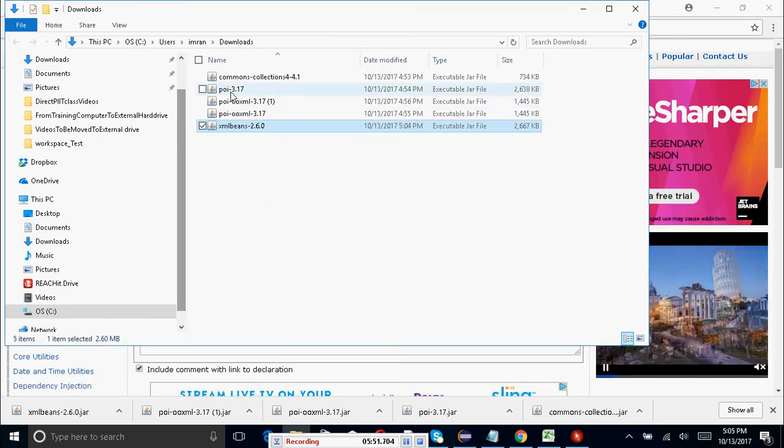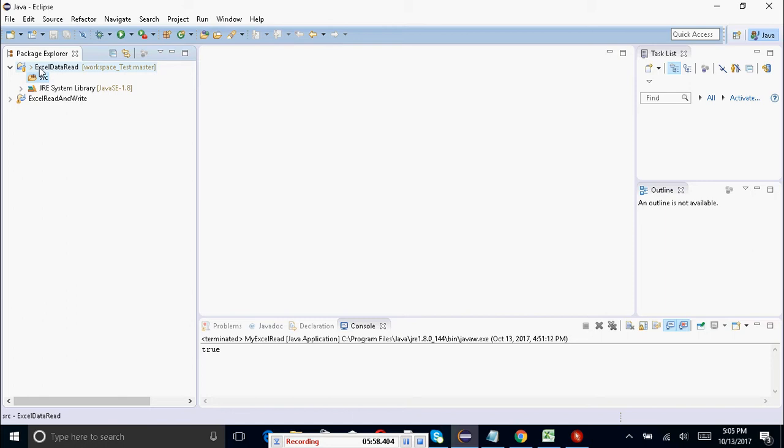Now I need to put all those dependencies into the project. So this is the project. It has 2 folders.